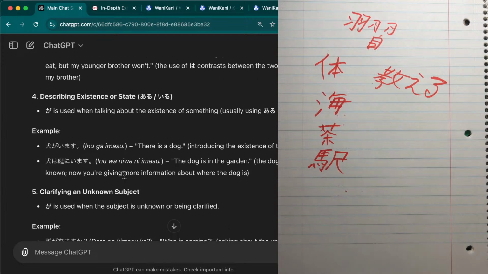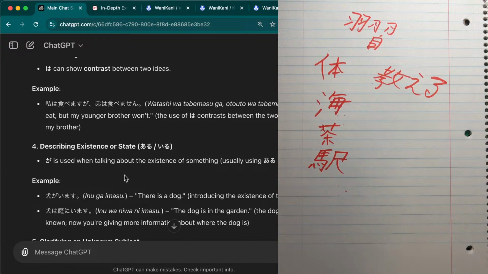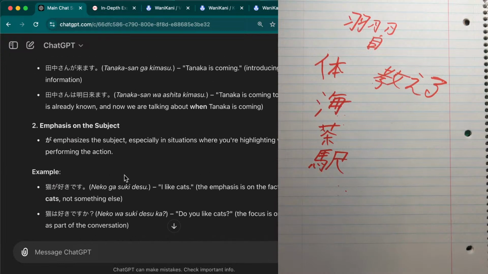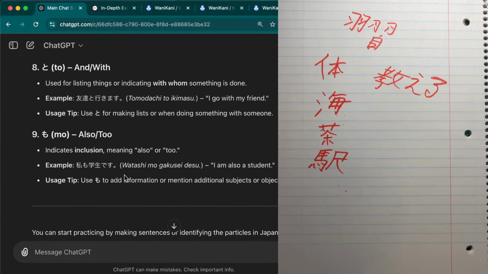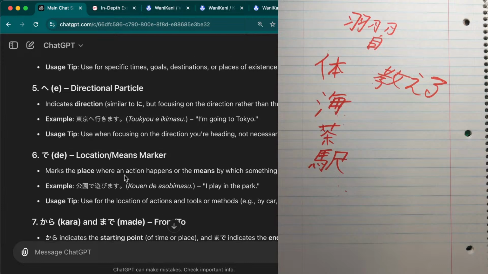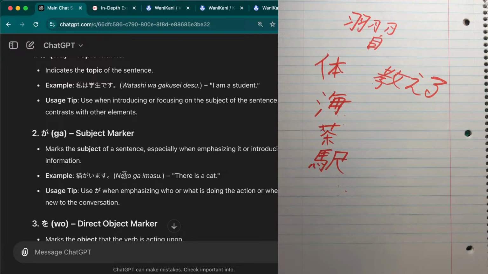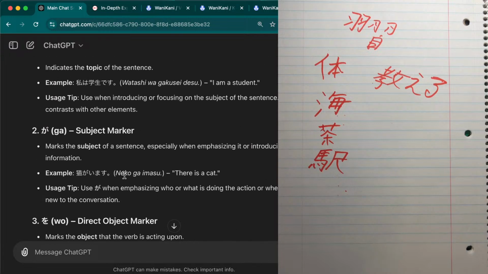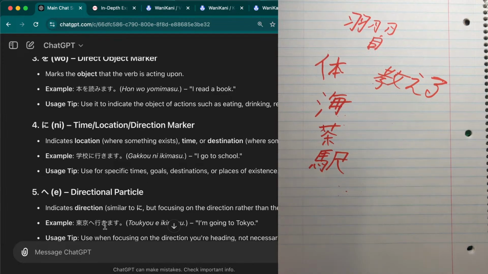Yeah, I remember in Japanese language school, we would have tests for this. And those tests were kind of helpful because I always made mistakes on them when we had to fill in particles because they're so contextual. There were a few other questions I had as well. We'll look more into this. We'll actually ask ChatGPT to do a test on particles. I feel like that would be pretty useful.